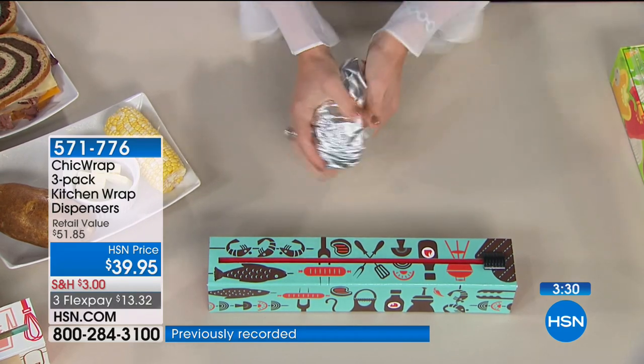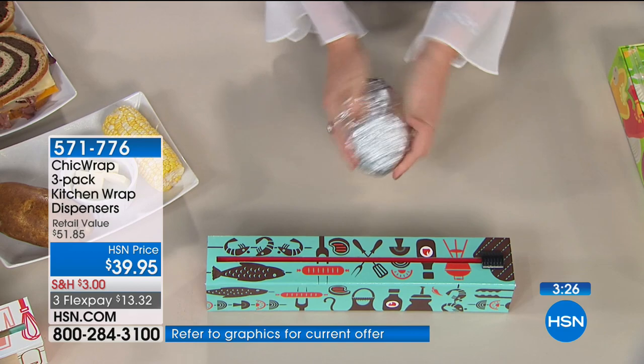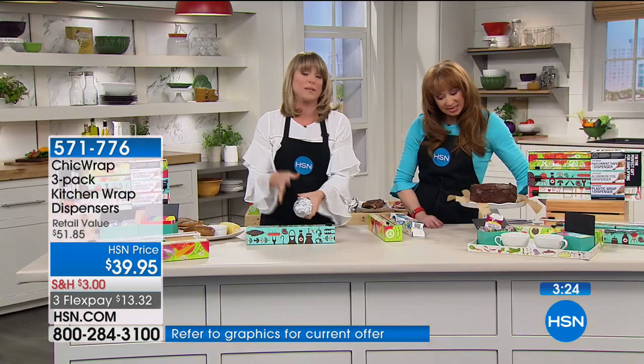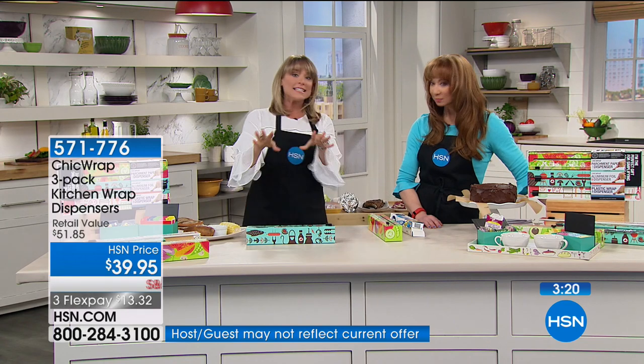Yep. And I'm just saying, this is opening up a whole new door for me, because that's how restaurants do their baked potatoes. Oh, absolutely. And this is how you should do your baked potatoes, because that's what preserves the moisture and your spices and your seasoning. So that's the aluminum foil.